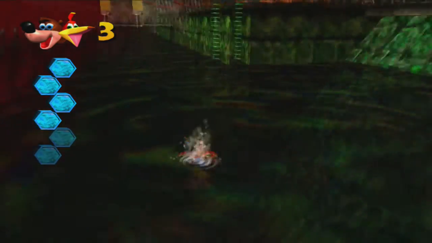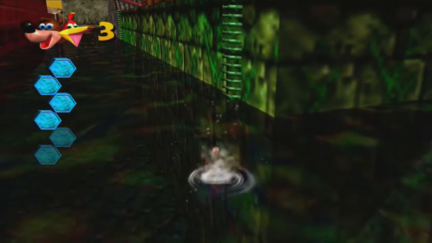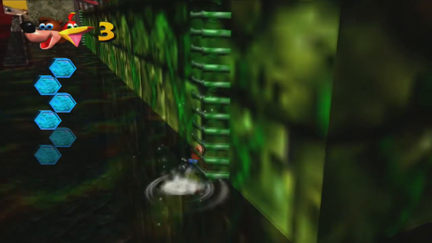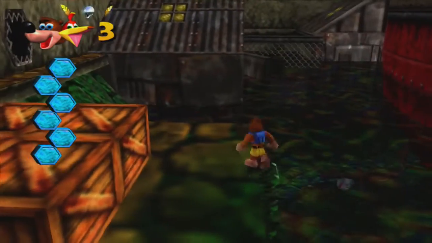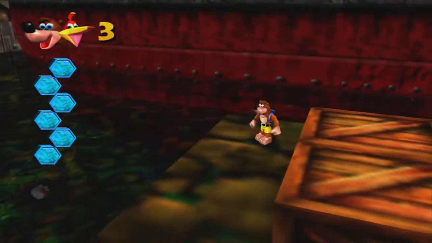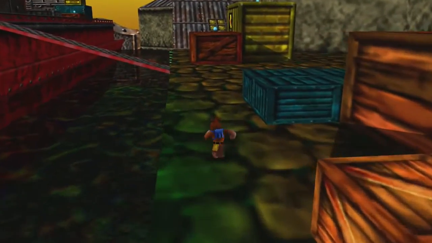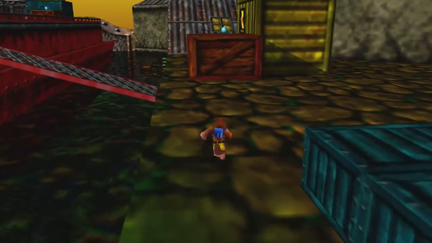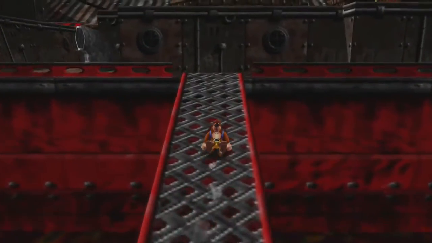Okay, so we need to find some way of raising up the anchor. I feel like that's gonna be a switch somewhere. But it's not like we can really do anything while underwater. So, I don't exactly see a good way of going about that. To be honest, I'm not entirely sure what's the best way to go about this at this point.